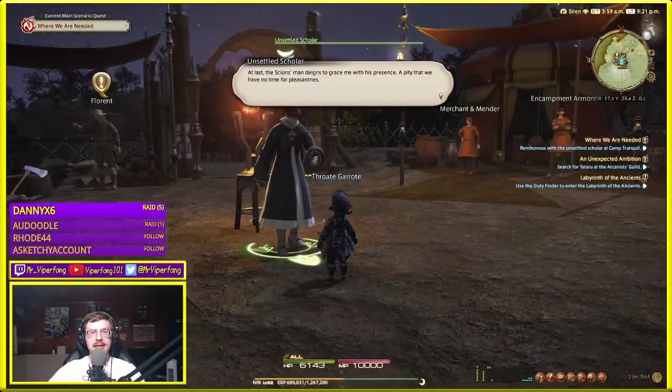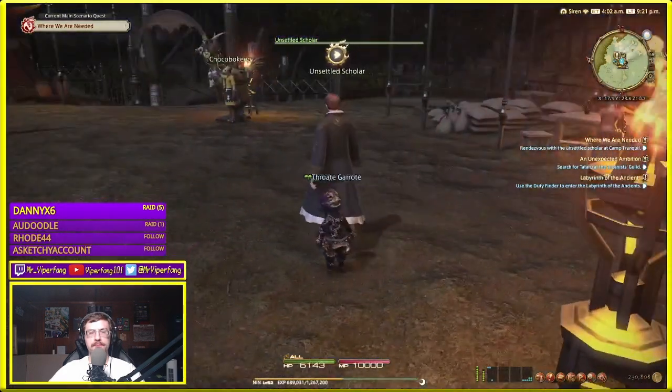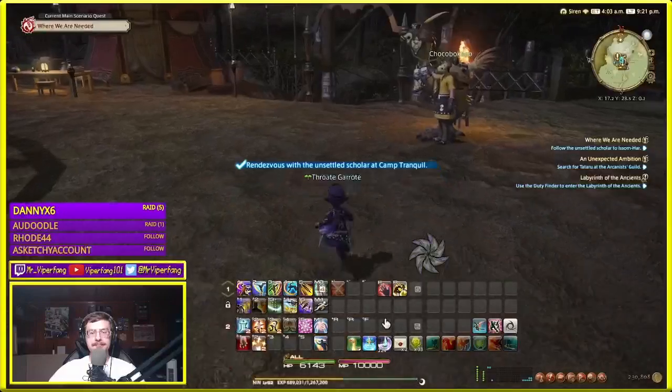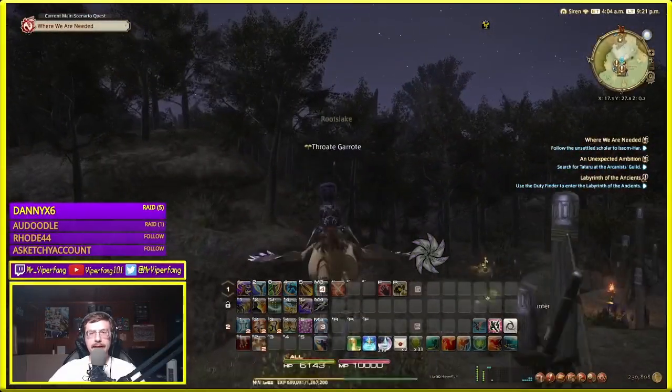At last, the Scion's man deigns to grace me with his presence. Pity that we have no time for pleasantries. Our first destination is Isamhar. Come, we are late enough as is. Okay. Off I go then. Whee!